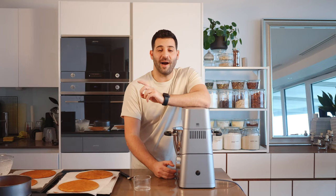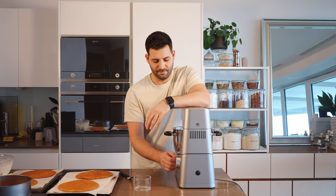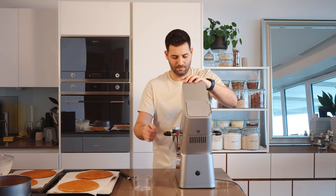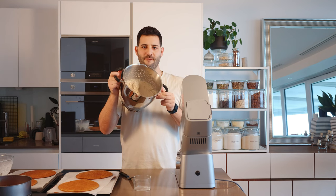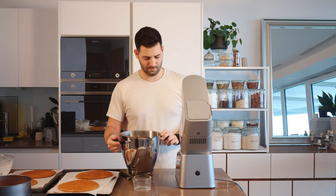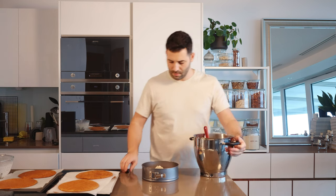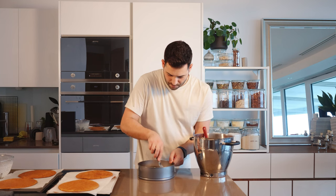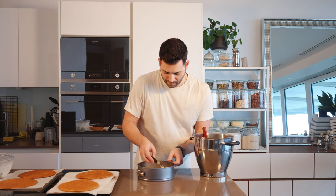So to whip the cream, I highly recommend a stand mixer because it takes a tiny bit longer than normal. We want to whip it to a nice stable peak. And I'm going to put one nice big dollop in the middle. And use the palette knife to gently work my way around.